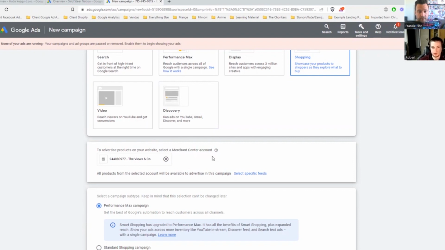Now, for those of you who do not know what a Merchant Center account is, it's basically like a Google My Business profile, but for e-commerce stores, where you upload your products. So import everything from your products: prices, headlines, descriptions, quantity, shipping days, shipping times. If you have Shopify, WooCommerce, BigCommerce, then you will not have a problem setting this up. It's basically just going step by step, and that's it. Or there are plugins to do that.